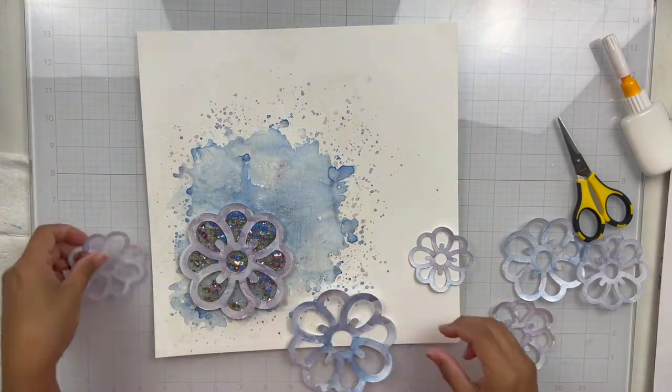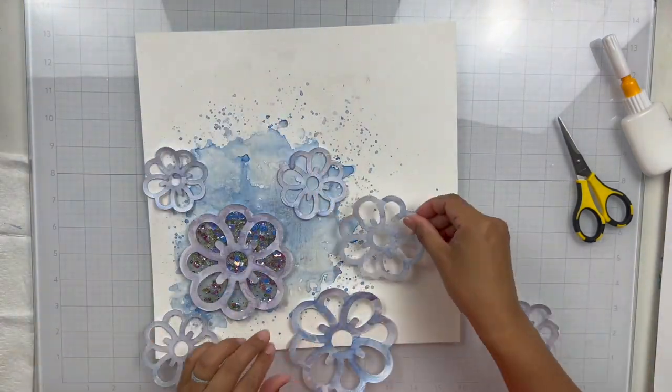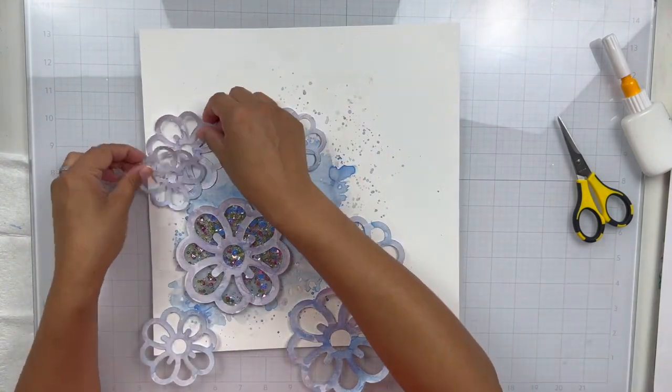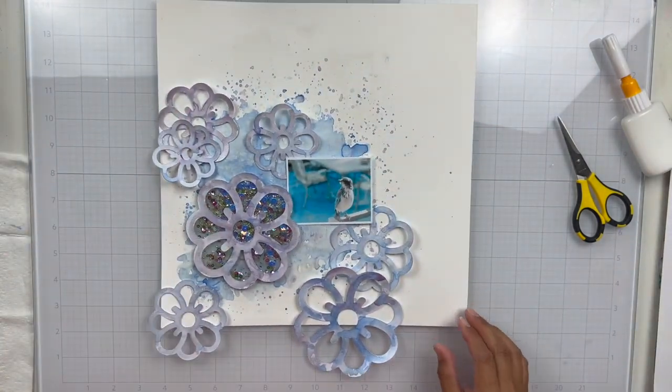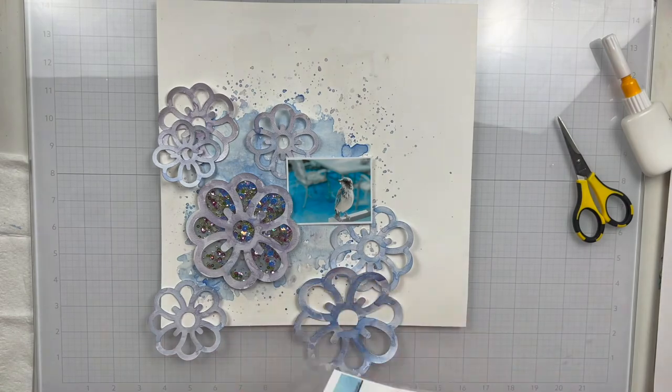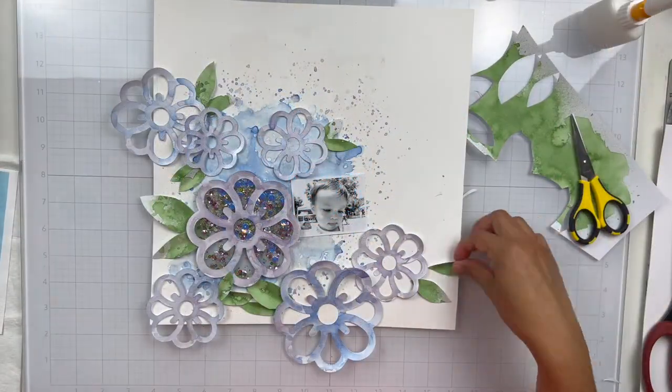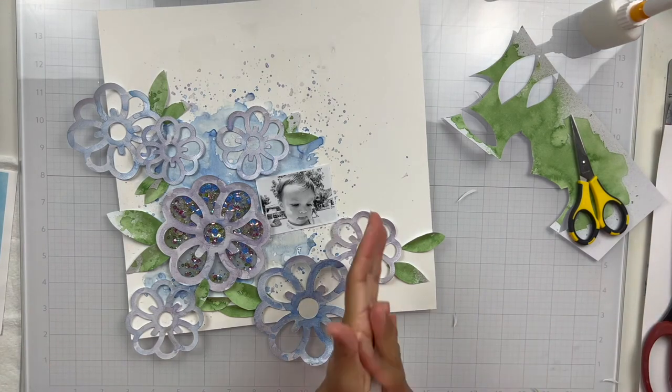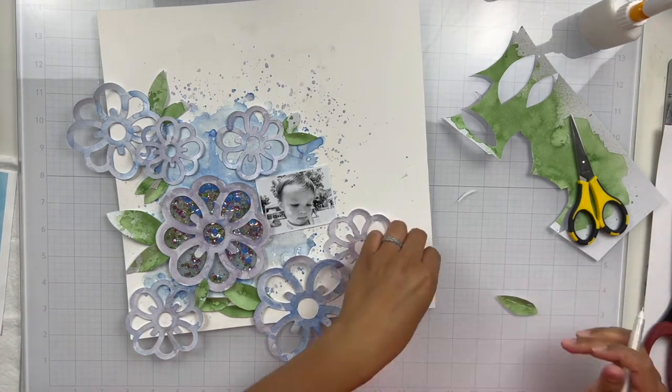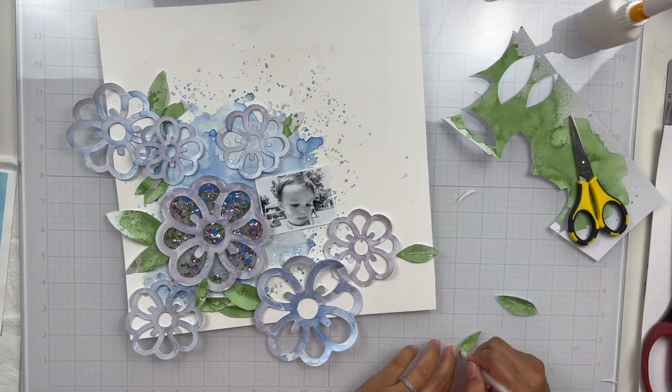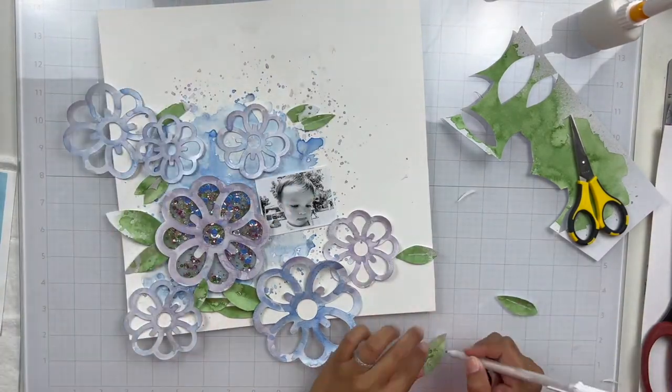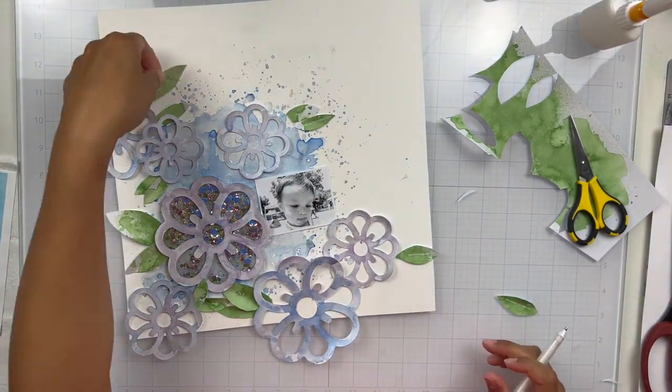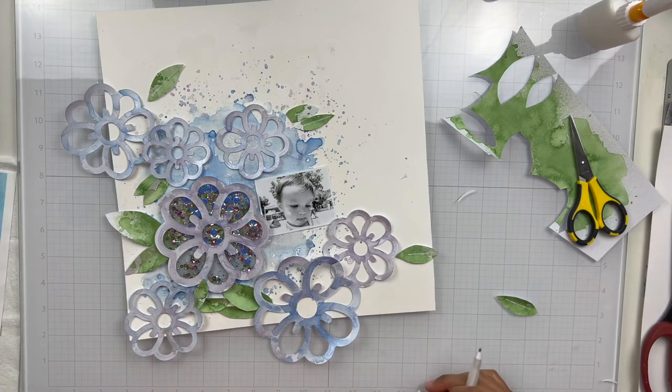So I'm going to go ahead and take all those floral cut file pieces that I had painted previously. And like I said, I did add a second coat of color to all of the florals and I'm just rearranging them how I think I want them. Now I originally had a different photo and then I decided to switch it out for this little photo of my youngest son, Elijah. He's just so cute. I think he was concentrating on something and I just thought it was such a cute photo for this layout.